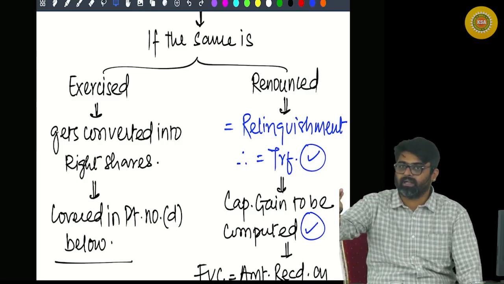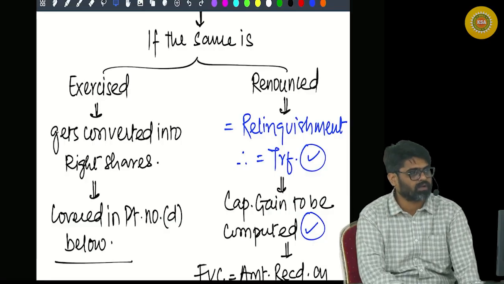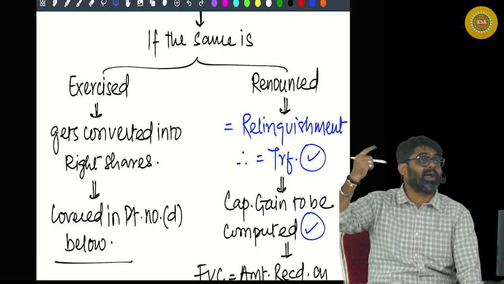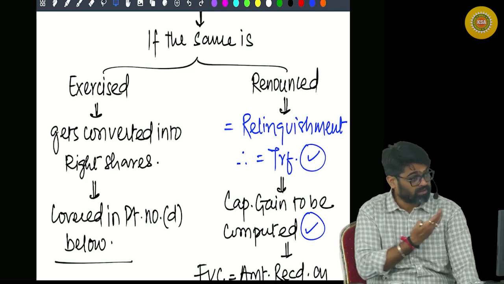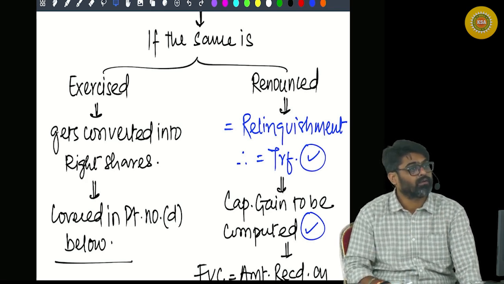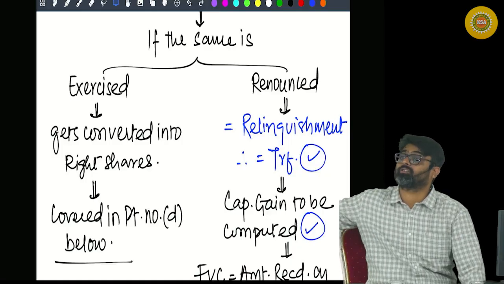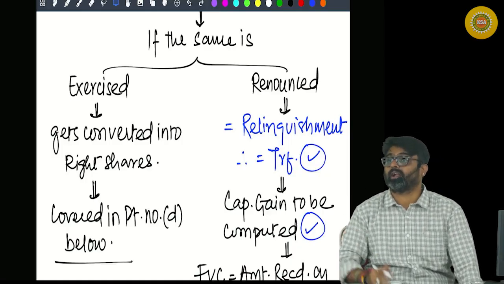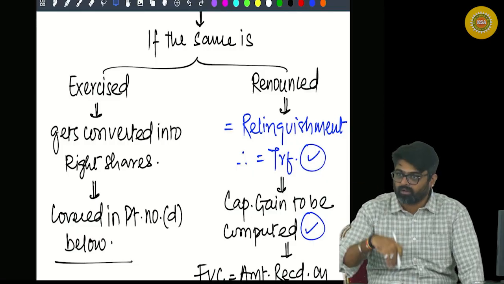So now that right is given by you to me. I am not a shareholder of the company, but I want to buy these shares at 300, because these shares in the market are very costly. Since you are the shareholder, you get the benefit of buying these shares at 300 rupees per share. If you don't want to buy, give your right to me. So I took the right from you.